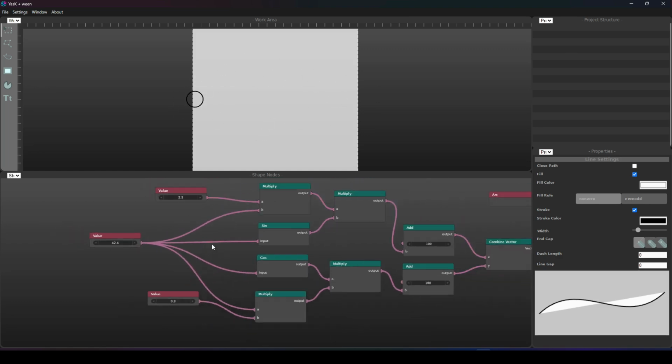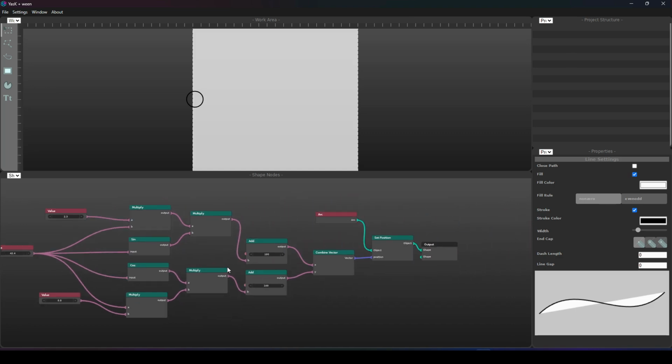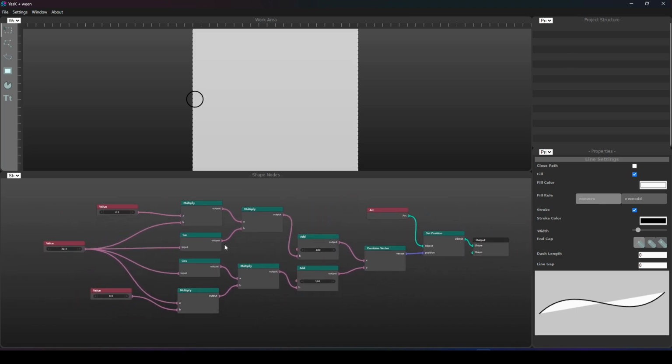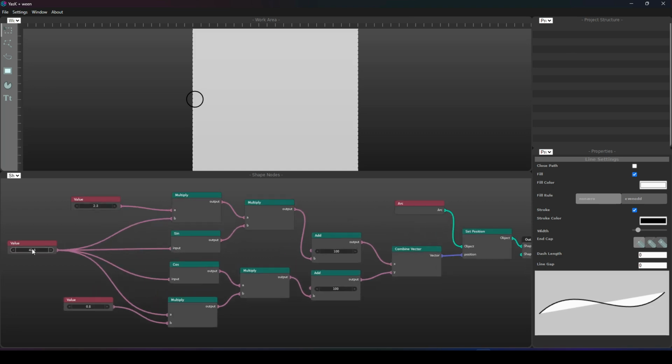So now we've mastered circular motion, spiraling motion, and elliptic motion all in just a few minutes. This is just achieved with a few math nodes. Next I'm going to introduce resource nodes very soon, and that's when things are going to get extra spicy. So keep an eye out. Probably in about a week I'm going to have a very interesting update, and we're going to have even more to show off.